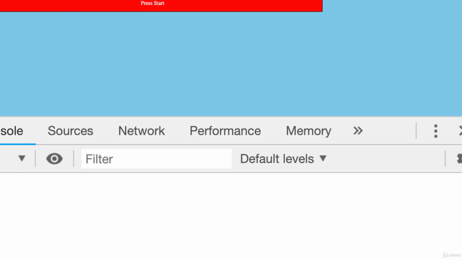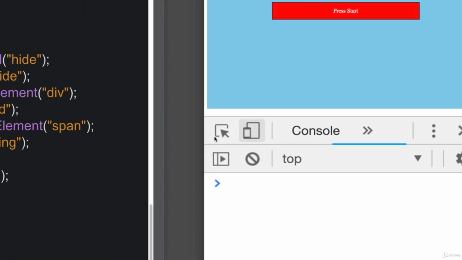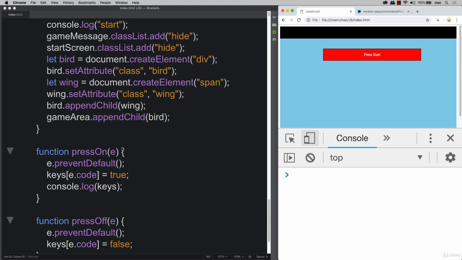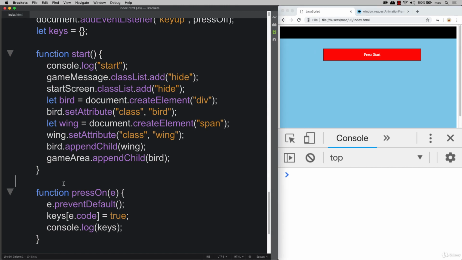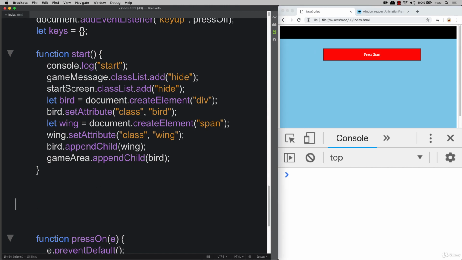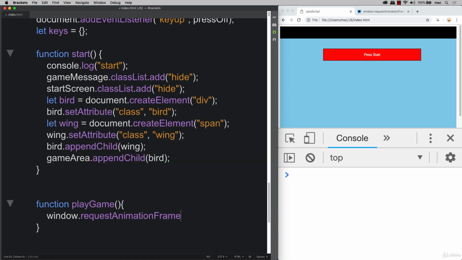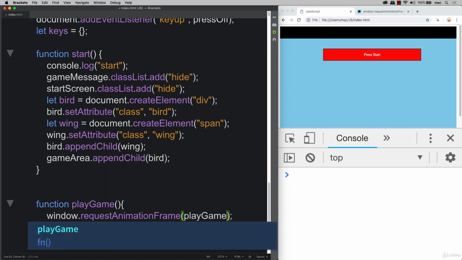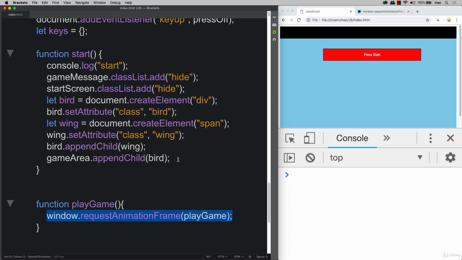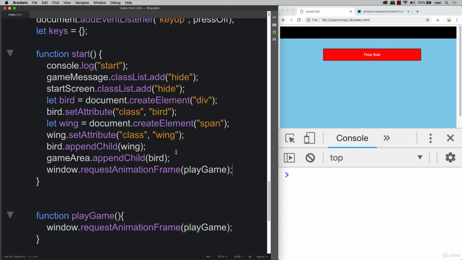And that's the whole idea of the animation frame, is that you make the animation frame request, and then within the function that you've requested the animation frame, you continuously loop through and continuously play through the same animation. So we're going to create our function, and within this function, we're going to call the same function, calling out window.requestAnimationFrame. And within here, the only parameter that we need to provide is the name of the function that we're going to be looping through. And to kick things off, we also are going to add that into the start function.